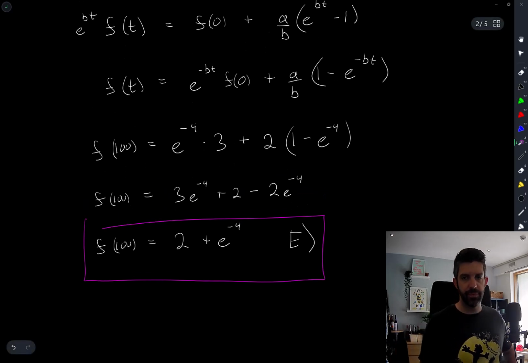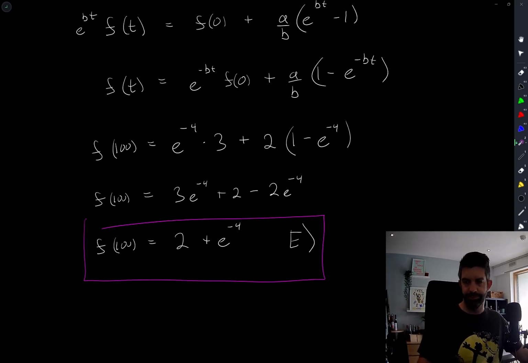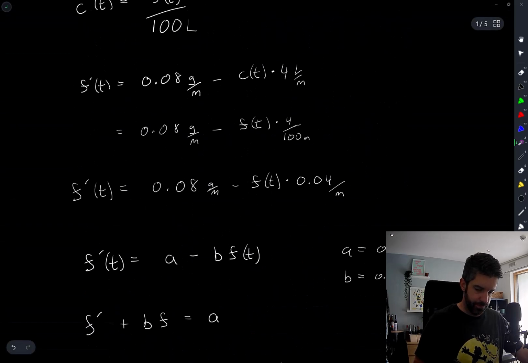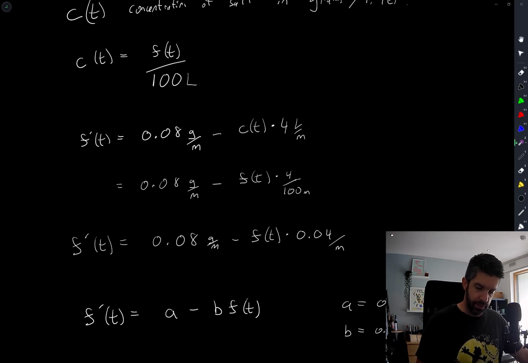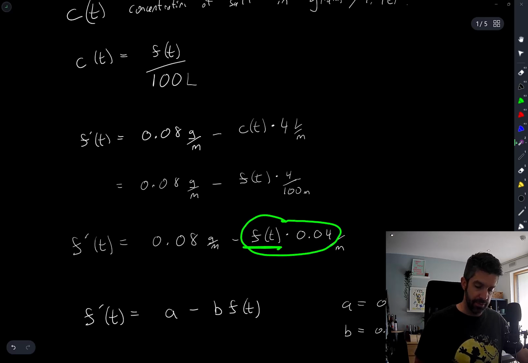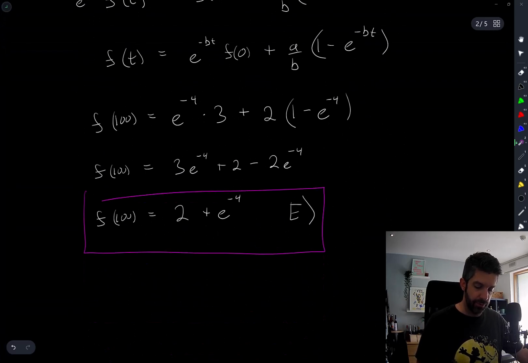And I guess it makes sense. Let's do some sanity checks. The total rate of salt coming in and out, it's going out faster than it's coming in, at least initially. At time 0, this is equal to 3. So salt is leaving at that rate initially, and it's coming in at that rate, so it's decreasing. And that'll be true until f gets down to 2. So the limiting value, if you did this forever, is when the inflow of salt would equal the outflow, and that happens when the total mass is 2.